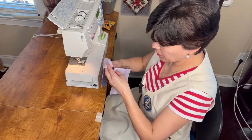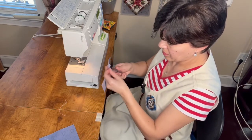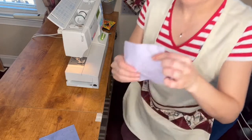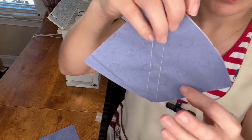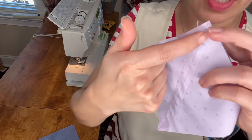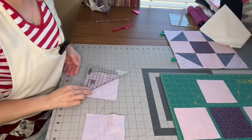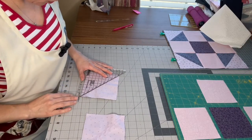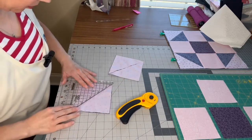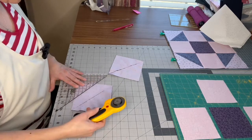Now we remove the thread. So here it is sewn. We can see better on the other side. Now we cut on this side. You can see we cut here the middle line and then we press. So here we cut. And then our corner sides of our block are ready.